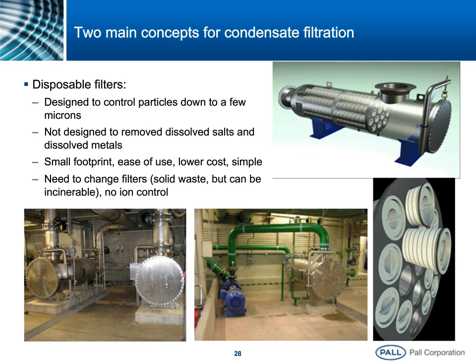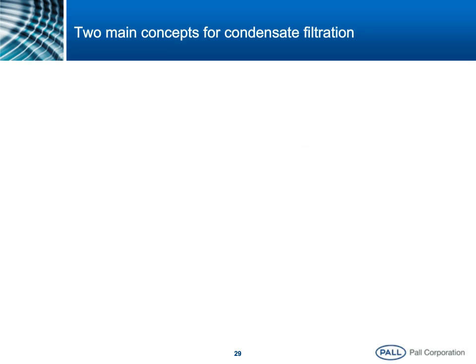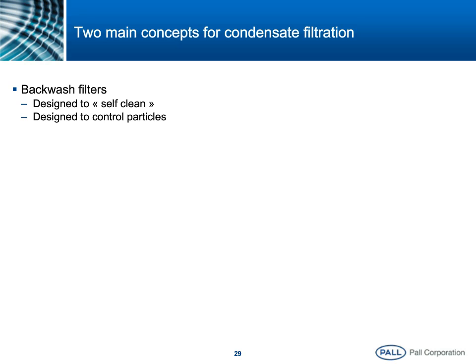On the other side of the spectrum, we have what we call backwash filters. These are designed to self-clean. They're regenerable filters that typically stay in place anywhere from 3 to 5 years, and regularly clean themselves, if you will. They are designed to control particles. They are filters first and foremost.